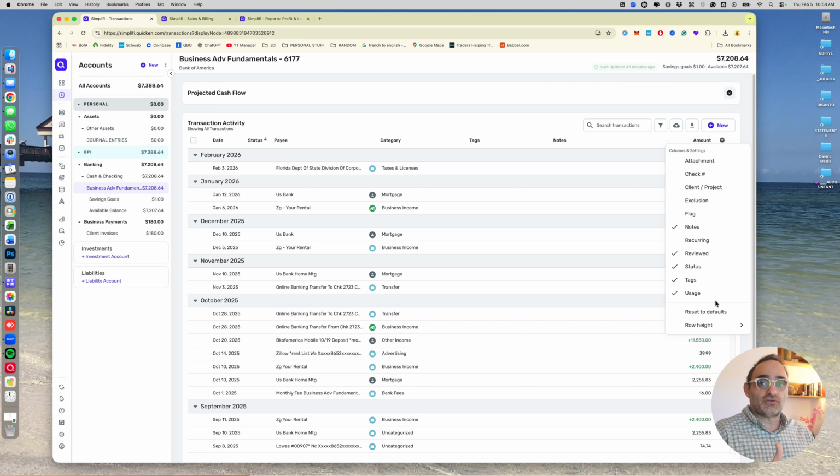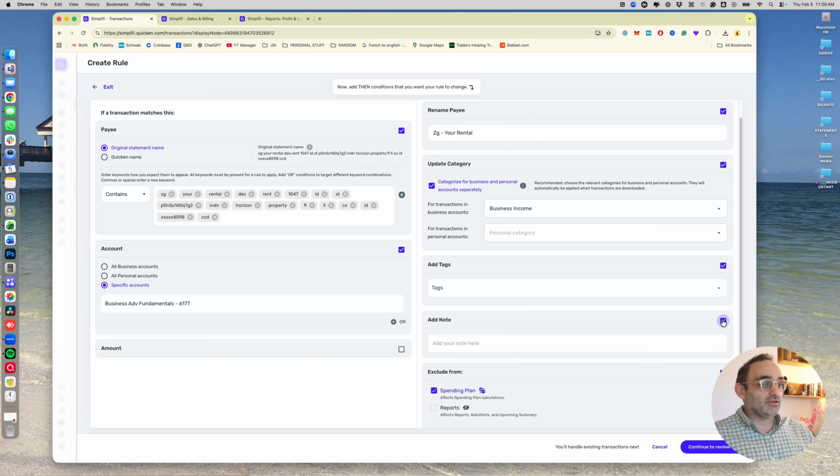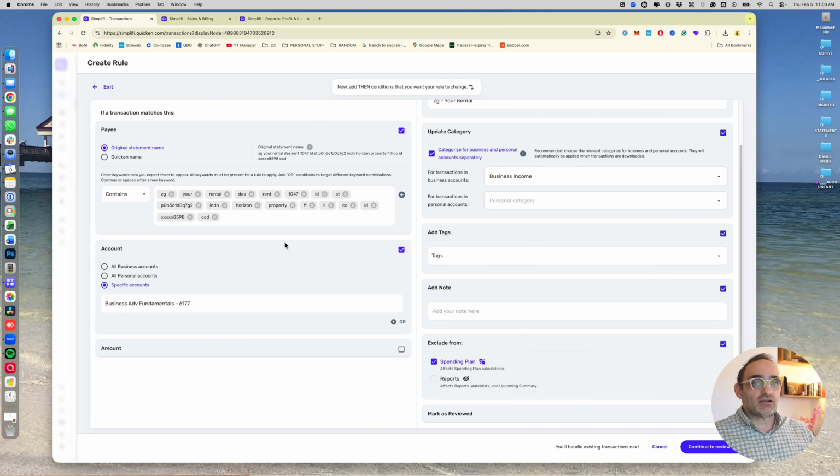Now, what you see here is the bank data that's come through, and Quicken has broken it up into all the words that were in there. If it were one long string with no spaces, you might have one long string here, but this is what it's given you as an option to work with. So we're saying to Quicken, hey, when a transaction comes through, if it has any of this bank data, I want you to name it to be this, and I want you to categorize it to be this. You can even add a tag, you could add a note, and that'll all start happening in the background automatically.